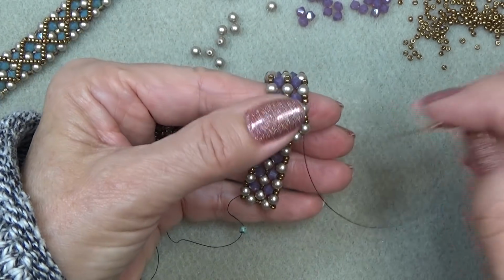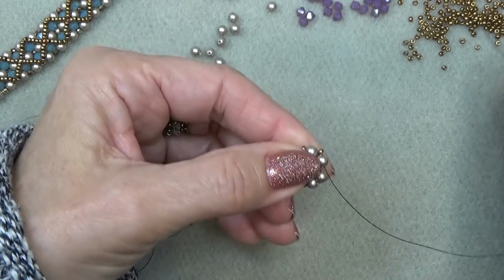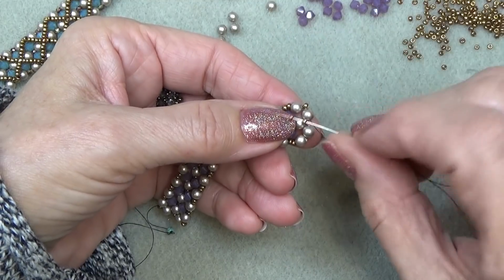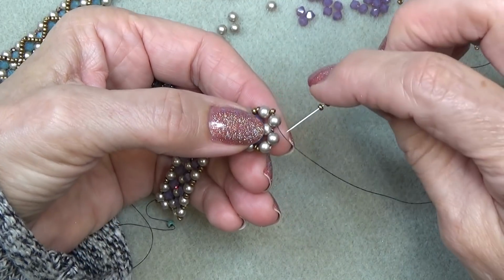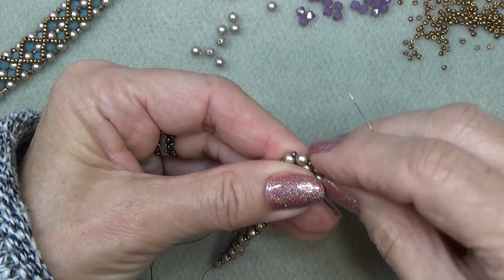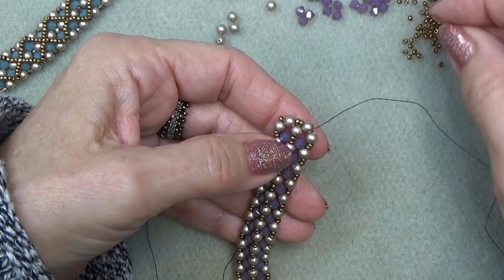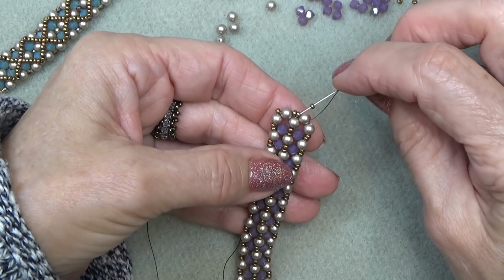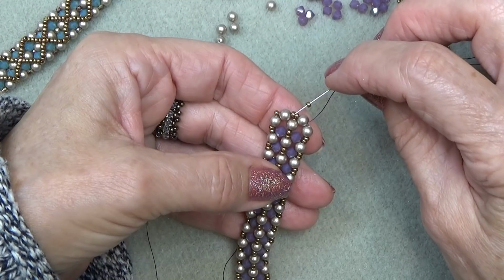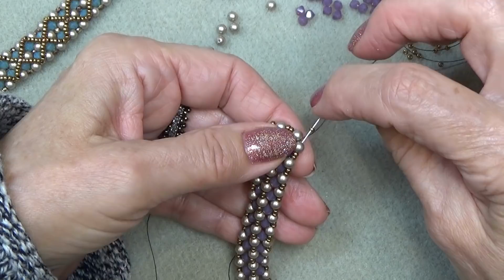I'm going to pick up an 11 O. Sew through this one. And then I'm going to pick up 2 11 O's, and I'm noticing that with the 11 O's at this end, you want to just pick up the thinnest ones that you have, because some of them are chunkier, because it's maybe a teeny bit larger than the 2 millimeter when you put them together. It shouldn't be. They're supposed to be 1 millimeter, and then this would be 2, but maybe the 2 millimeter is slightly slanted on the end, so it's a little smaller, but so far it's working. Just giving you a few tips.